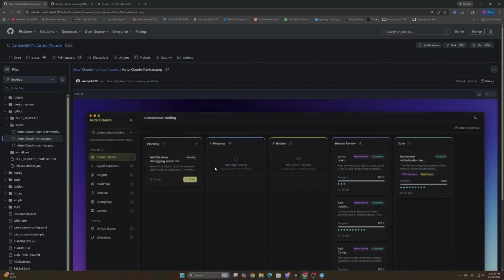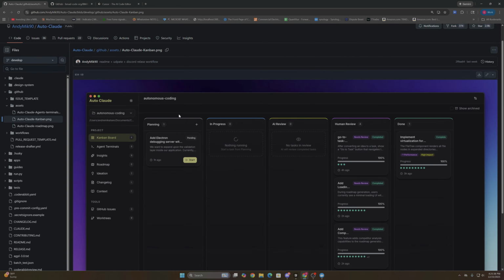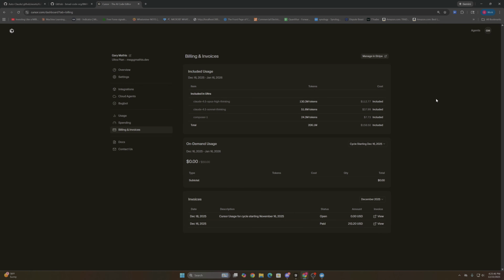The first thing that I want to steal from this project is the Kanban board. I like the way that he's laying this out. It's something I've had on my mind for a while. Cursor's just stupid expensive, 200 bucks a month, and I'm still going over on the credits. So I'm actually going to implement a way around that and just use Claude Code behind the scenes. But I can inject stuff into Claude Code. I didn't know I could do that.